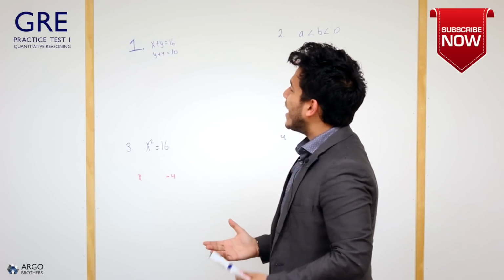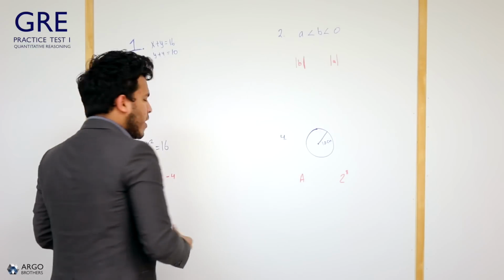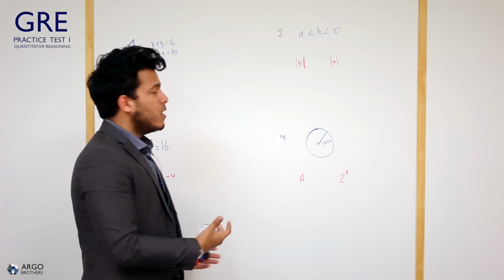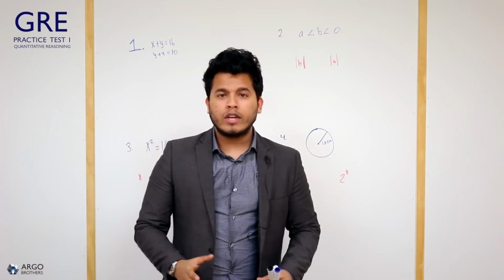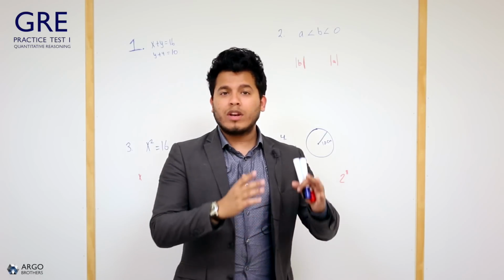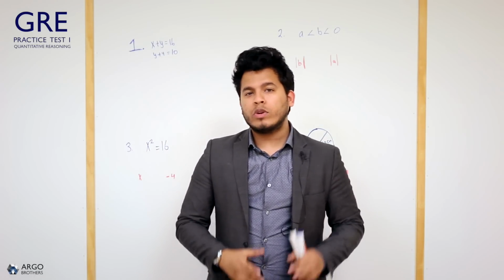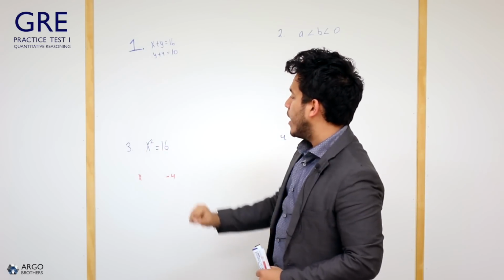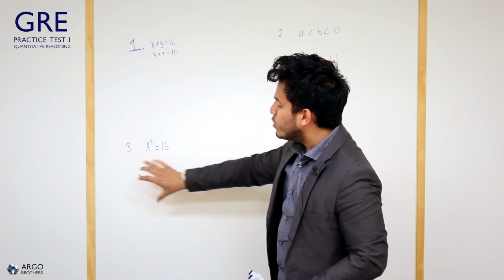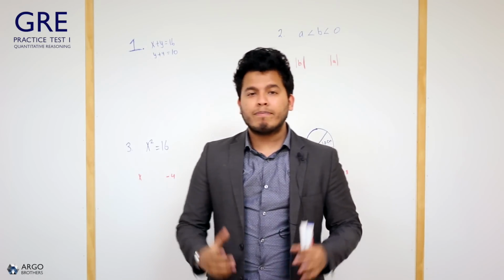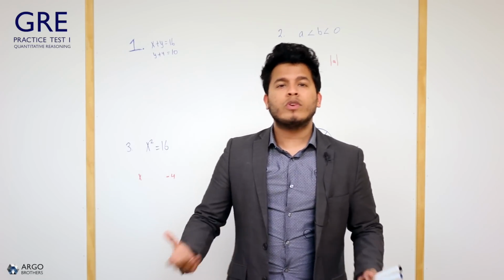Question number 1, it's saying x plus y is equal to 16 and y plus 4 is equal to 10. All right, so how do you approach this problem? This is the quantitative comparisons. If you remember from the overview video, I told you that you should automatically remember what answer choices A, B, C, and D already stand for. Answer choice A is always that column A is greater than column B. Answer choice B would always be column B is greater than column A. Answer choice C is that both columns are equal, or both values are equal. And D is not enough information, cannot be determined, we don't know.